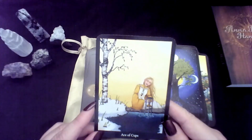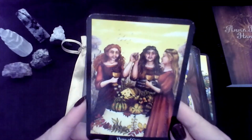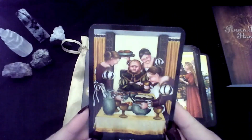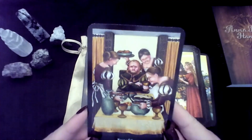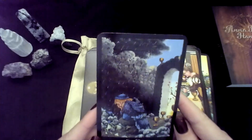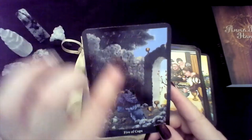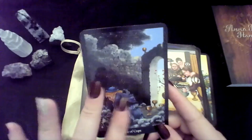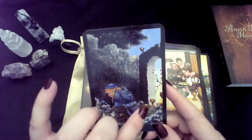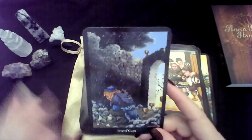Ace of Cups — my cup runneth over. Two of Cups. Three of Cups. Four — all these women serving, and it just looks so disinterested. Five of Cups — I love how it's dark and stormy over here and he's focusing on those broken ones, whereas there's light on the other side. The full cups, the unbroken cups, are leading into this lighter time, but he's so focused on those two that the rain is coming in.